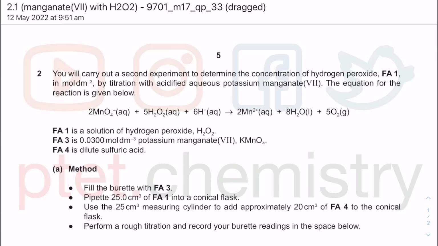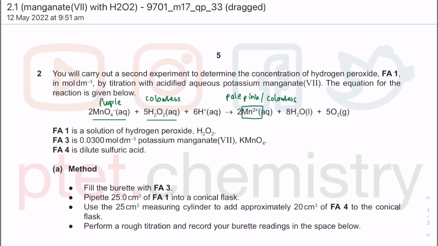So this is just KMnO4, the purple colored reagent, reacting with H2O2, your hydrogen peroxide, which is a colorless reagent. And now you get this pale pink color, which is kind of pale pink or colorless, but you don't really stop at colorless because this is flowing down from the burette. FA3 is the burette. Yep, the KMnO4 is in the burette.